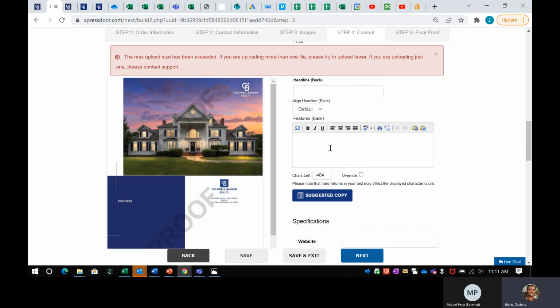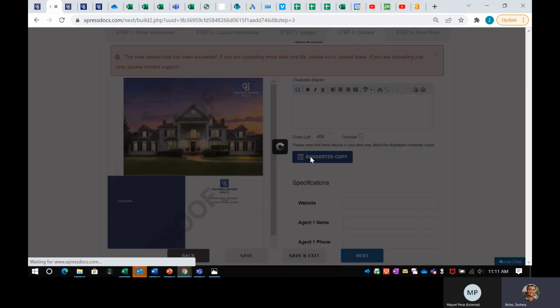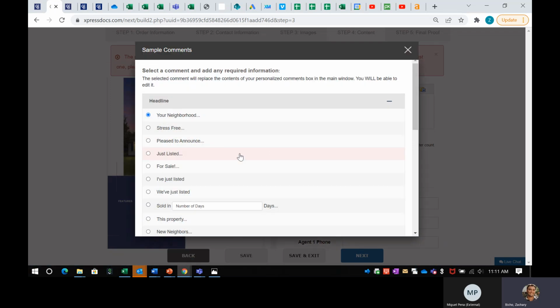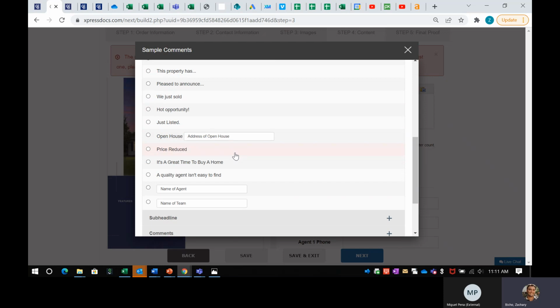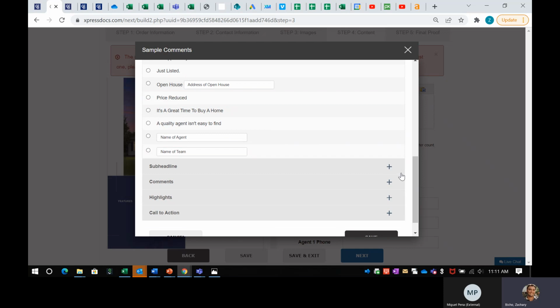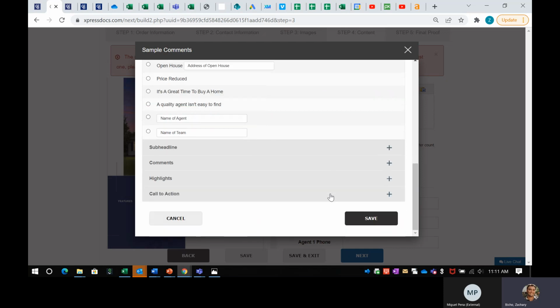So that's just there if you ever need it, and use it cautiously. There is even a section for suggested copy, meaning if we go in here, you're going to see some phrases, some generic sayings in here that you could use for your benefit. So maybe you need some help with your subheadline and so forth. Here's some common words or phrases, comments, anything that are used out there, and you can just select and insert them automatically.